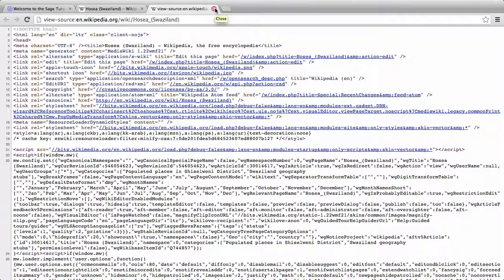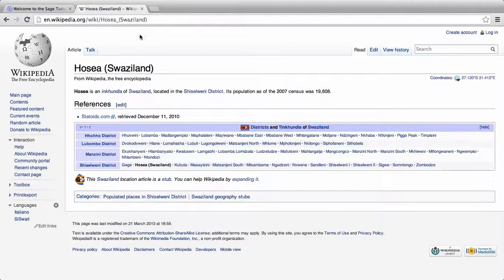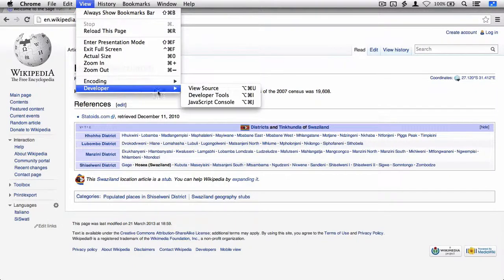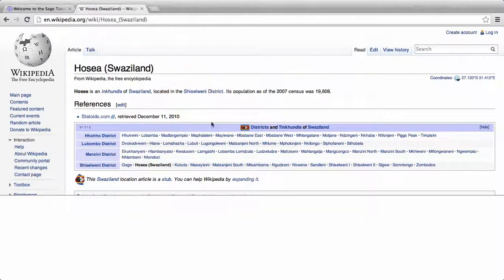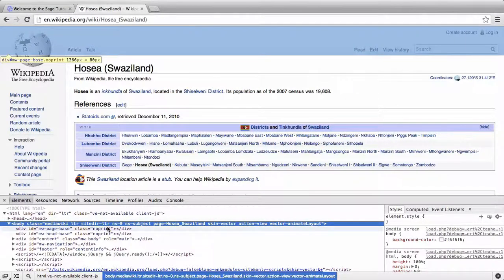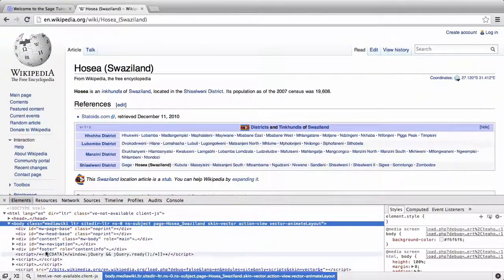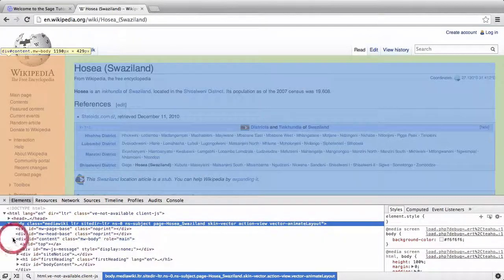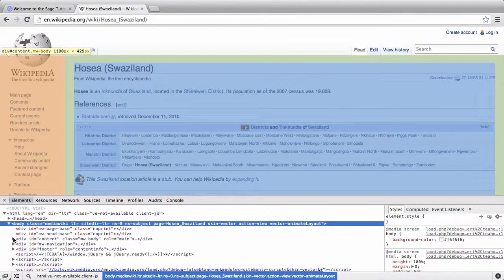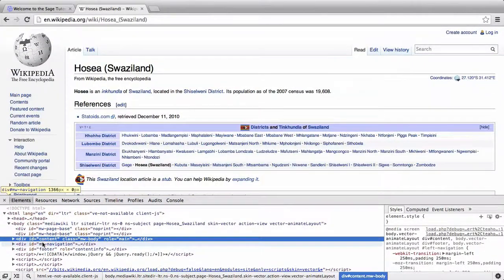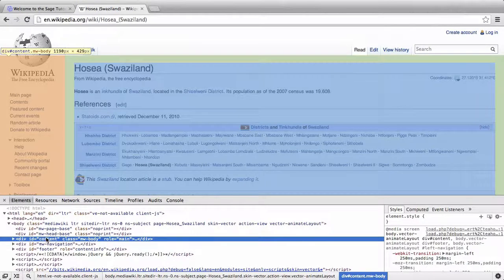To compensate for this, I use another package. This other package lets me access the page in a specific way. So here I have the exact same thing. I have the source again, but I have parts that I can open and close. And each time I select something, it gives me all the stuff that is associated to that. Here you see that associated to that is this whole area, which is clearly too much.